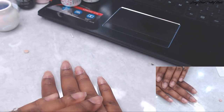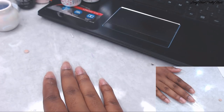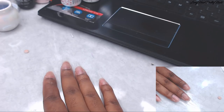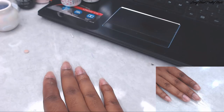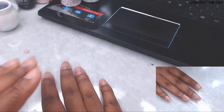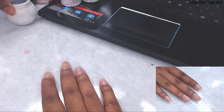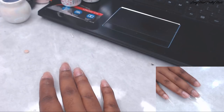All right, so because I do have on that peel off base coat, I'm not going to do any priming or anything like that, because I'm just gonna do these nails and probably take them off. But if you were actually doing your nails to last, you would do your whole prepping, dehydrator and primer and all that good stuff. But like I said, I'm not gonna do that.